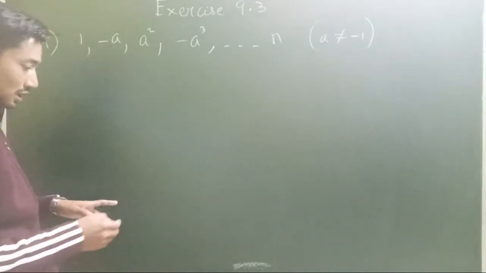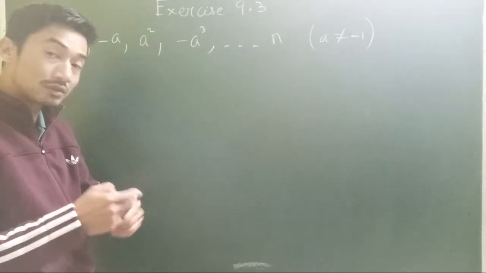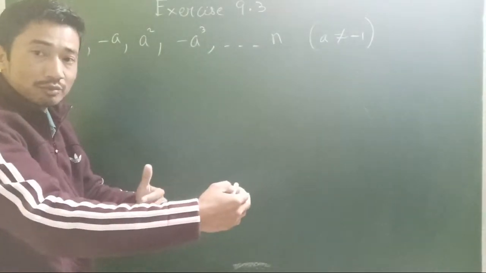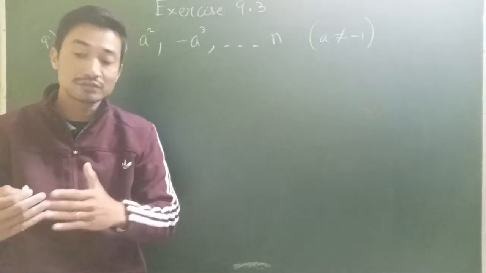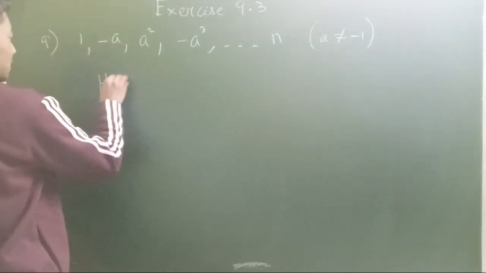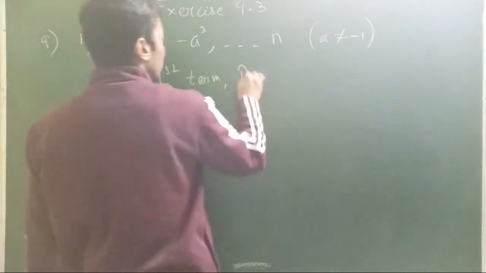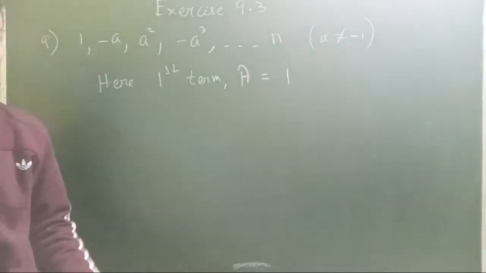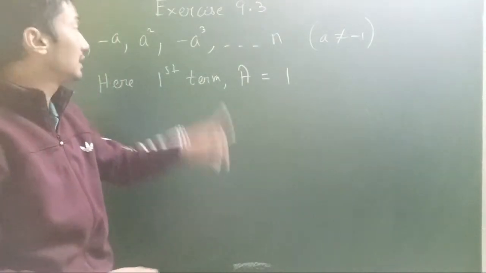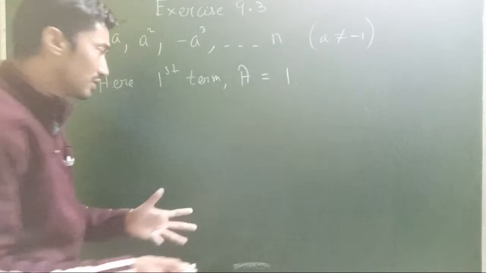Why? Because this a and my first term a, there are chances for us to confuse between these two values. This a represents terms of a particular sequence, whereas for us this a represents the first term. So let's try to keep this separate. Here, the first term I will denote by capital A, that is 1. Similarly, for the common ratio also, if r is in the given sequence, don't use r as the common ratio. Use some other letter, capital R maybe, as long as you understand.